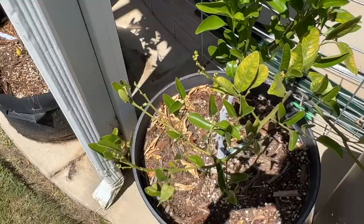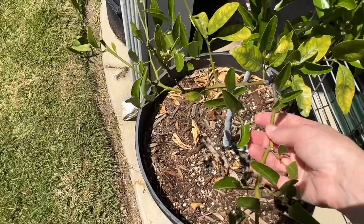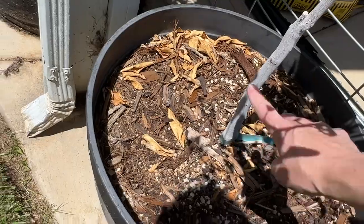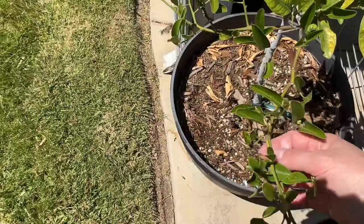One of the things on my to-do list is to come in here and paint all my trees to protect them from sunburn. You can see this trunk was already painted. I use Ivy Organics white paint, and I need to come out and do that to all the new growth on my plants.